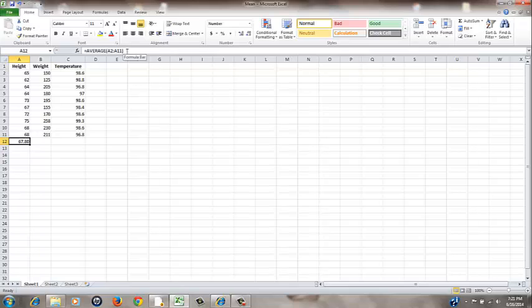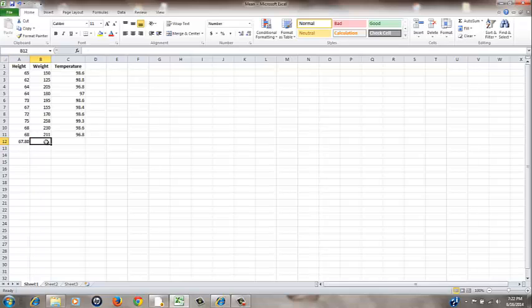Equal sign means you use some kind of mathematical calculation or formula. Average, and then it tells you what cells are involved in that average. In fact, if you click on that part of the formula, it will come over here and show you in a colored box what cells were involved in that average. Let's do that again just so that you can learn. I hit escape just to get out of there so you can see.